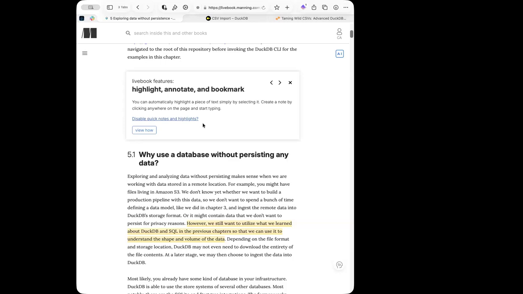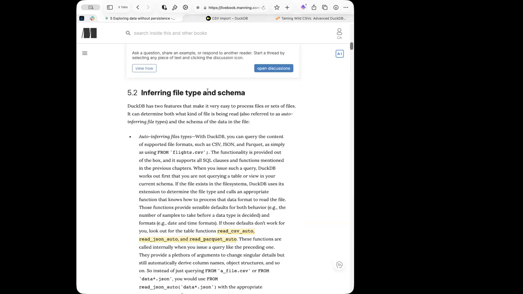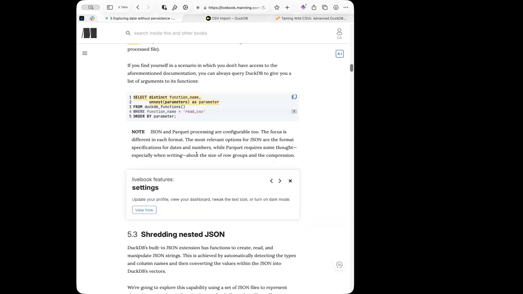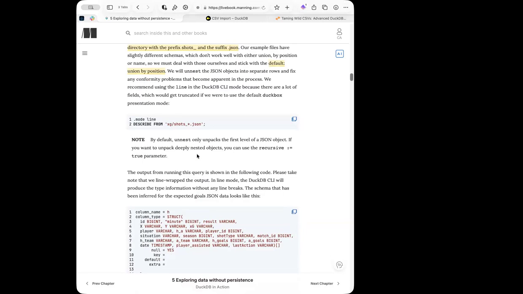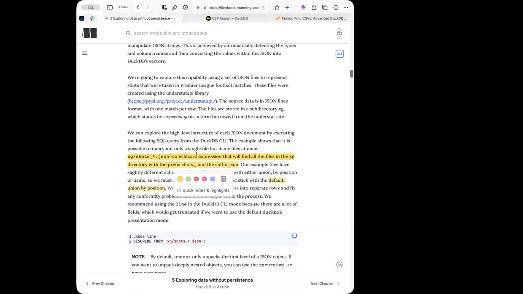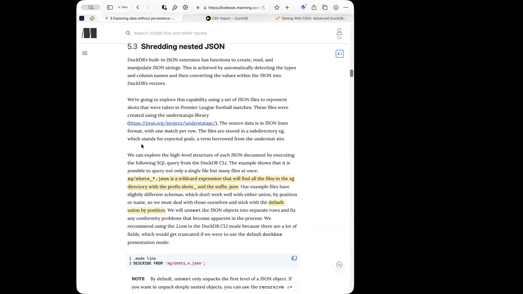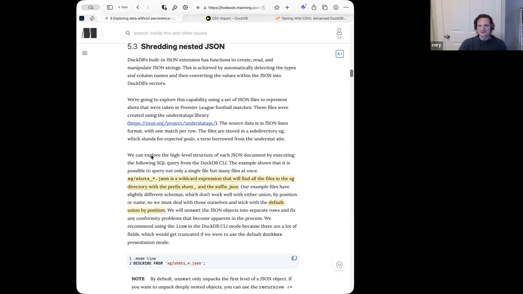So the big one that stuck out to me was the very common pattern of I have a directory full of CSVs that I want to read all of them. It's like the classic example for purrr map over read CSV. Yeah, it just reads the entire directory. What I didn't play with was what happens when that's not consistent, but I'm guessing it's the standard non-consistent error. I thought that was pretty cool. I actually didn't know about that feature.